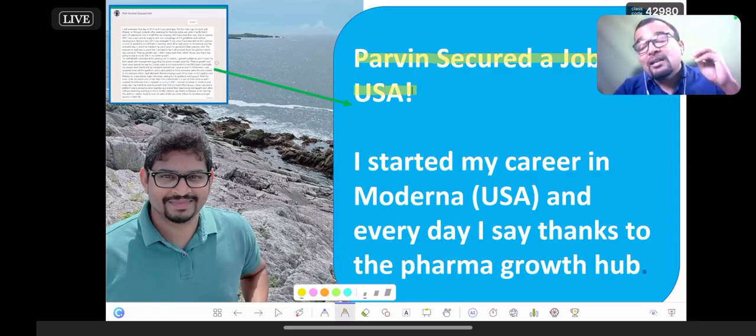See, people are spending lakhs and lakhs of rupees for getting a job outside India. I have seen many fraud cases as well. That's important. So please don't invest in fraudulent platforms. Probably you may get cheated. So it's very important for you to understand the honest platform where you will not be cheated for any reason.